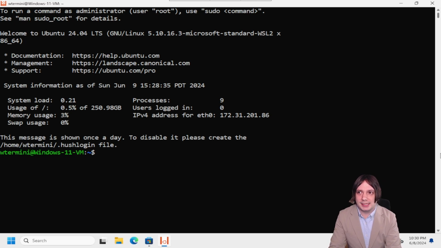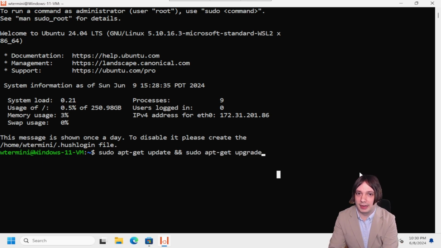So to go over some quick basics, I'm going to show you how to install packages with the apt package manager. You can update packages by doing sudo, that stands for super user do, apt-get update. Update refreshes the package list, and then we can do &&, which means also do this command after the first command, sudo apt-get upgrade. When we do this, it will upgrade all installed packages. Hopefully we have a fully upgraded install, but not sure yet. So we'll do that now.